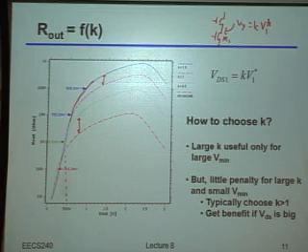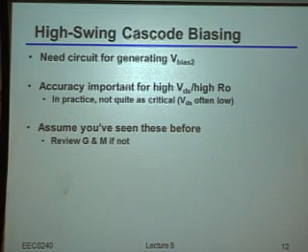And the take-home message was that exactly how we bias it is probably not super critical, but in general, if you want to do it, you probably want to bias it reasonably high, just to make sure that if you get the high drain to source voltage, you will also get the high output impedance. Okay? And the whole point was that if you had lower drain voltage, there really wasn't much of a penalty for having made that choice in the first place. Okay? So that's a reminder of the last thing that we talked about last time.